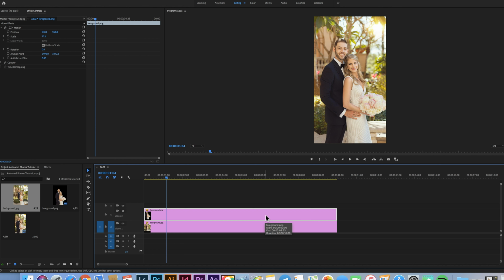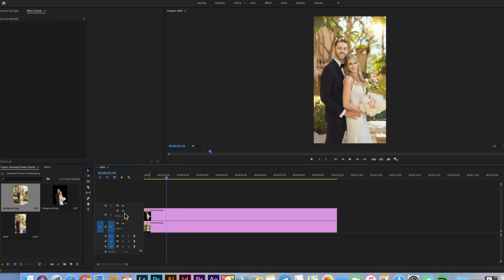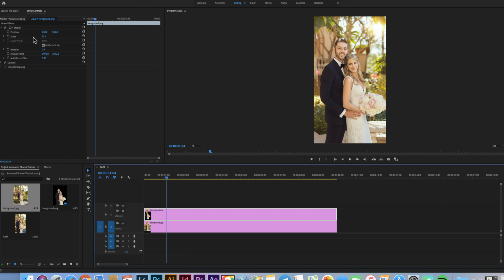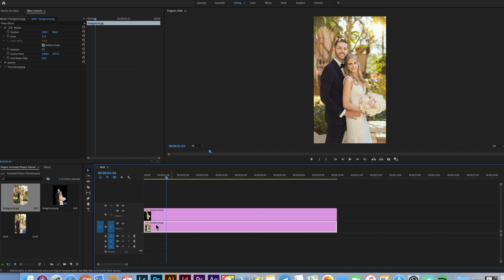So what we're gonna do now is start animating the pictures. Animations are basically moving this foreground layer along with this background layer and moving them in different directions. In Premiere, you're gonna have what they call position and scale, these motion changes. We're gonna be setting key points. This way we tell Premiere how long we want something to move to the left or to the right, or to zoom in or zoom out. What I usually like to do first is start off with my background layer and focus on just moving that so I can see what that looks like.